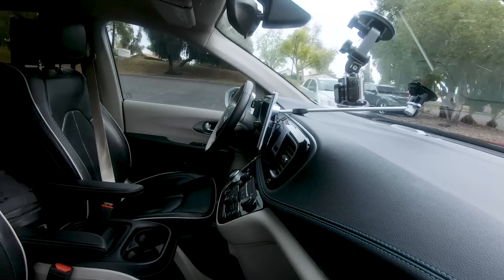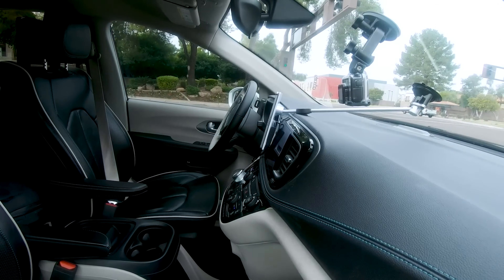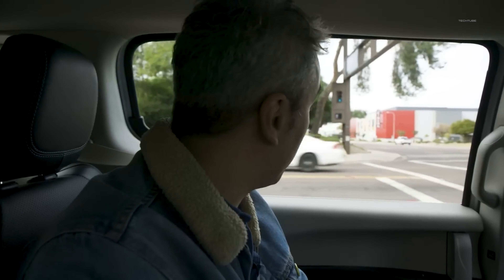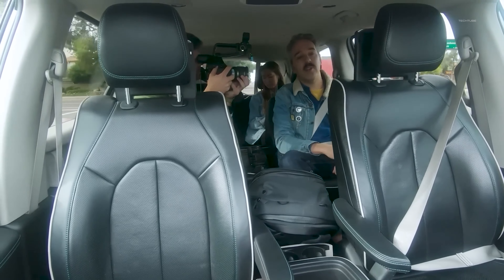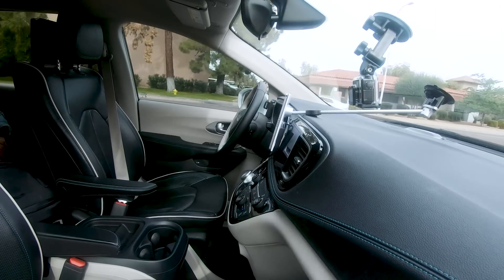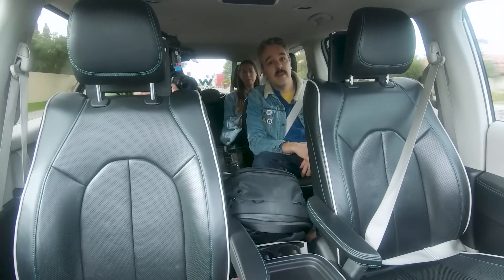The vehicle's decision-making capabilities continue to improve as it learns from new scenarios. It can even predict the future behavior of other vehicles in the vicinity and respond appropriately, making it an incredibly reliable and safe mode of transportation. It's clear that self-driving cars like the Waymo Jaguar I-PACE will play a significant role in the future of transportation, providing a convenient and secure option for people to travel.